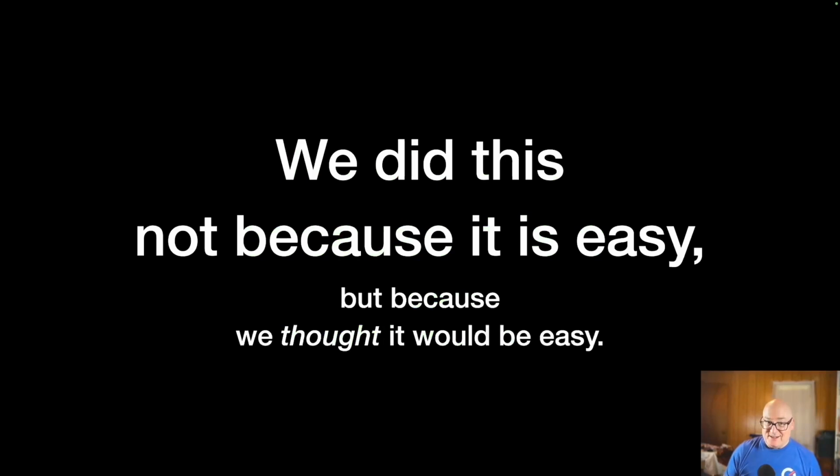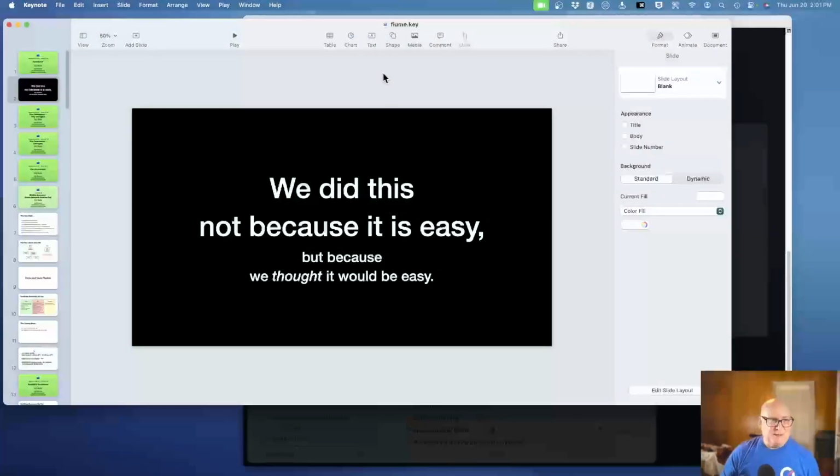So I look at it like this quote: we did this not because it is easy, but because we thought it would be easy. Every time we turned around, it seemed like we ran into something that wasn't as easy as it should be. Now, I don't think a recursive structure is the easiest problem, and SwiftData is also relatively immature. We found a couple places where we had to work around SwiftData bugs. We weren't sure if we did it right and all that. So I'm making that command decision. That's why I get the big bucks.